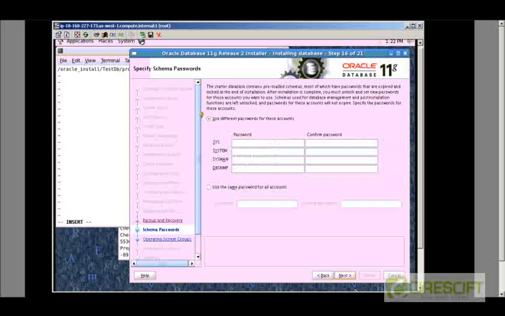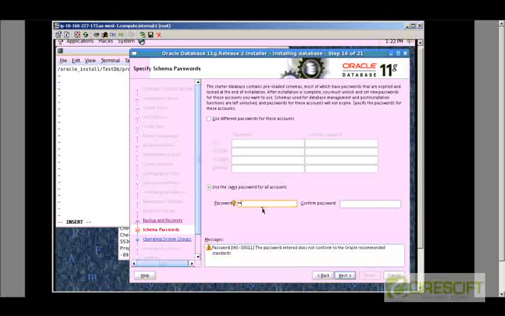Do next. So it asks what is the user ID and what is the password for all these default users. These are the users: sys, system, sysman and dbsnmp. These are the 4 users that Oracle is going to create for you. Instead of putting different passwords, I'm going to have one password for all my accounts. Say, for example, I'm going to give something.